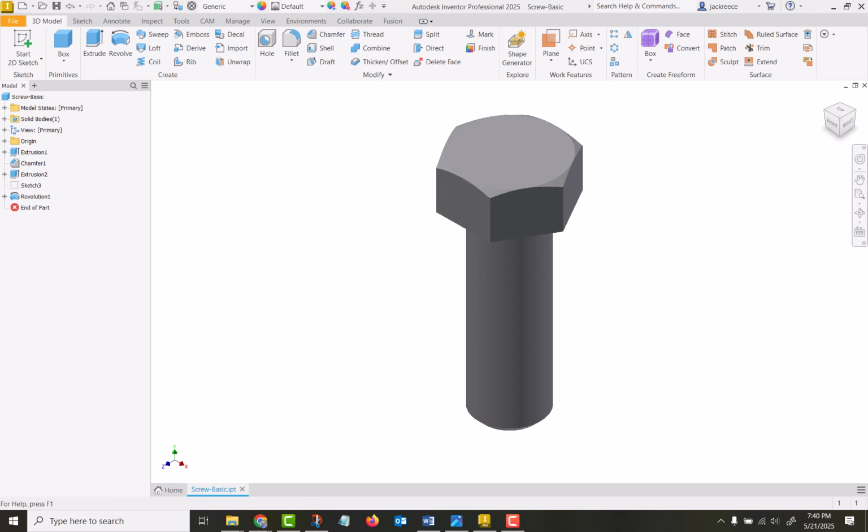Parameters are variables, if you will, within Inventor for the size and the shape of your part. That's a quick, simple explanation. In Blackboard, I gave you a couple of hyperlinks to the Autodesk help site if you want to read more about parameters.